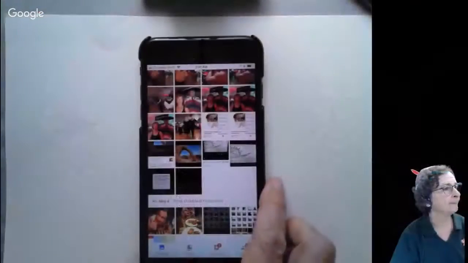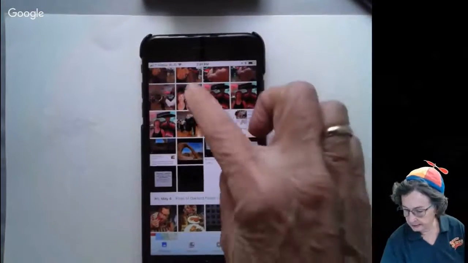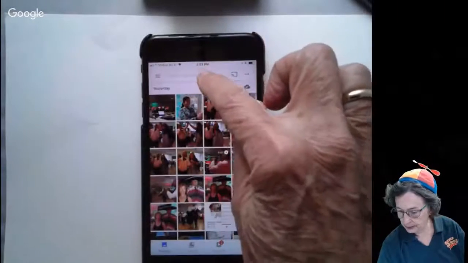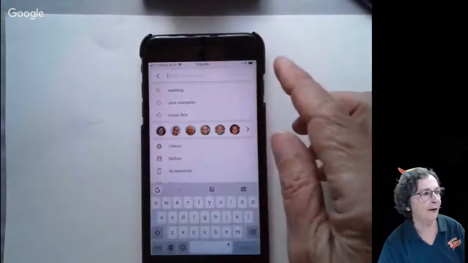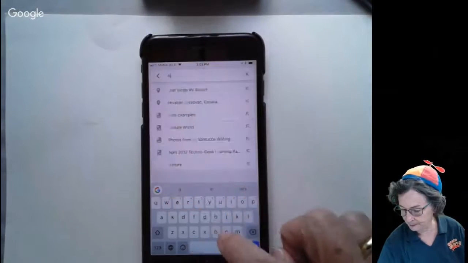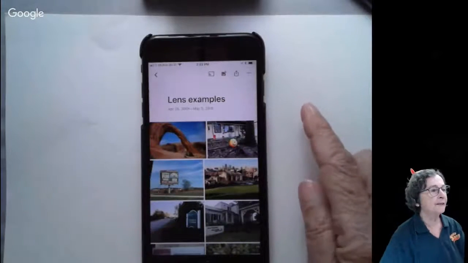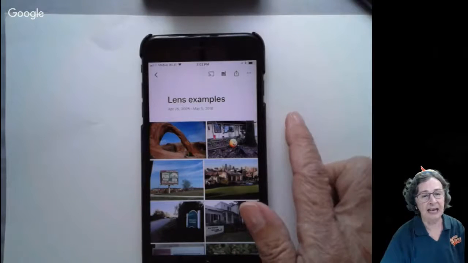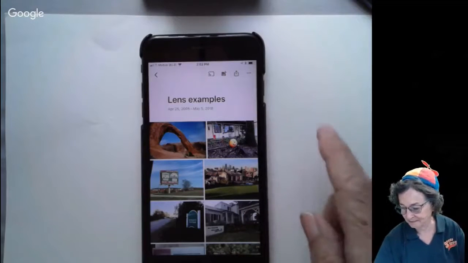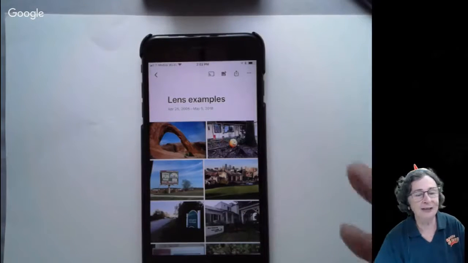So I'm on my iPhone here, and this is Google Photos, and I have found some example photos that I know work with Lens. Often it just says, sorry, I can't see that. I don't know what that is. I don't understand that picture.